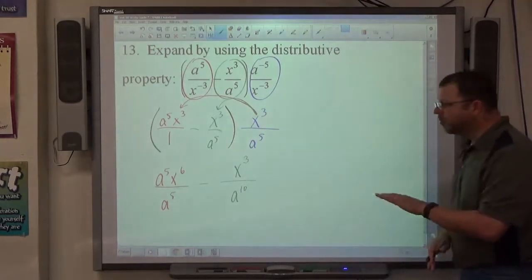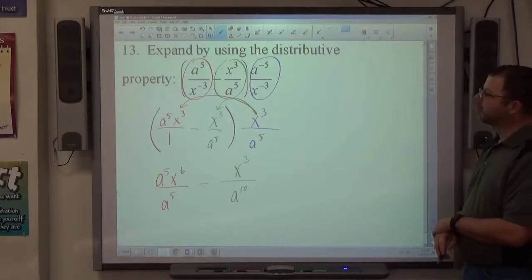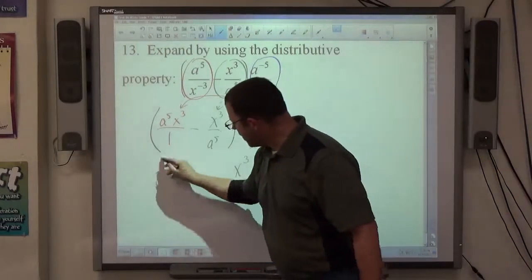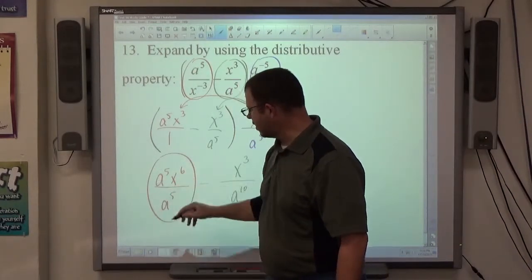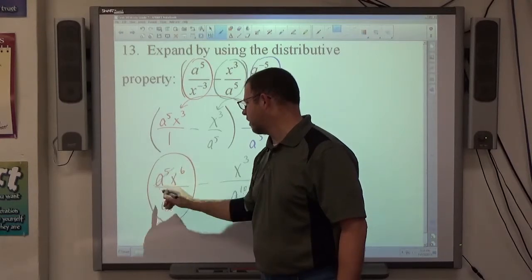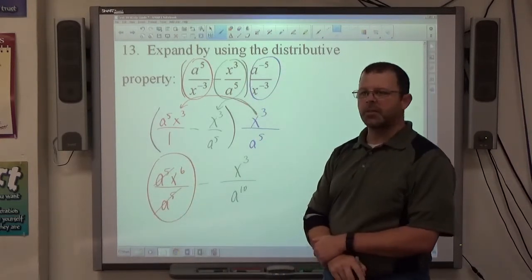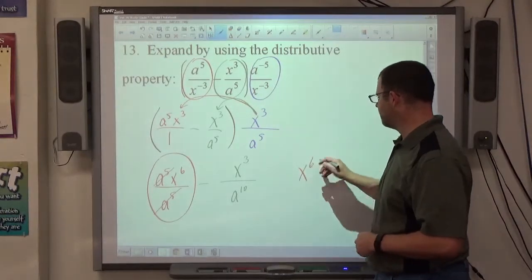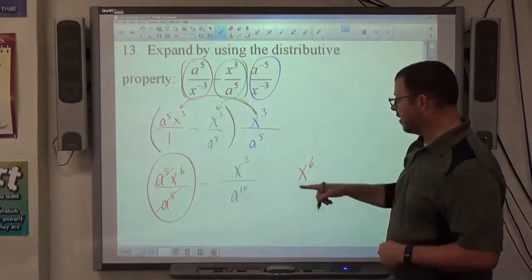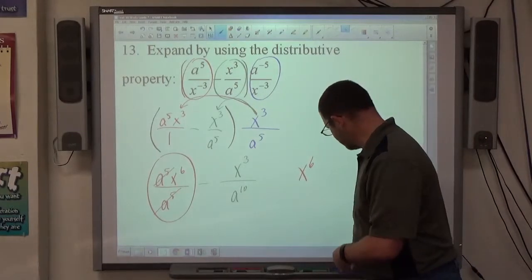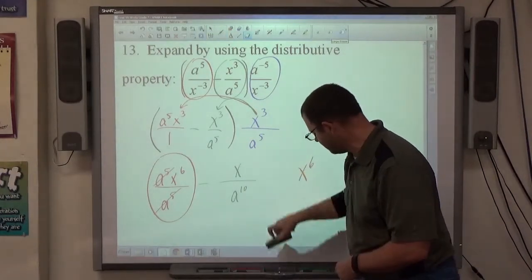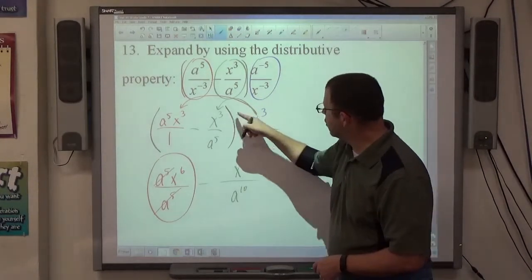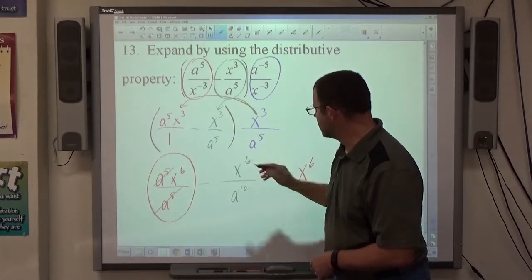Once you've multiplied, now worry about reducing if possible. And you can see here that this term has too many a's on it, specifically a to the 5th on different parts of the fraction. They cancel. So x to the 6th is all that's left over from the first term. The second term is perfectly fine. There's one x, there's one a, and this should be a 6 instead of a 3. I don't know how that 3 showed up there. Going back real quick, x cubed times x cubed, 3 plus 3 is 6 here.